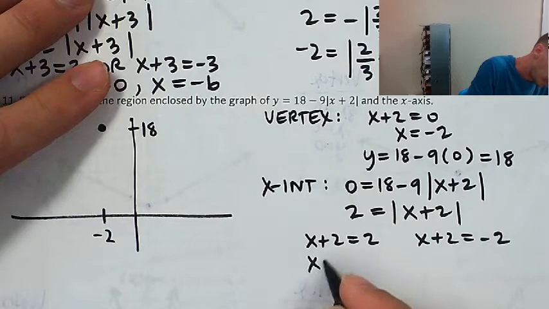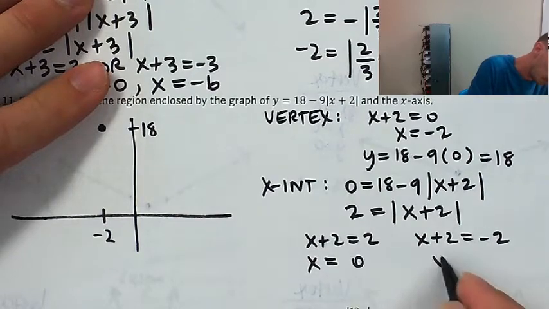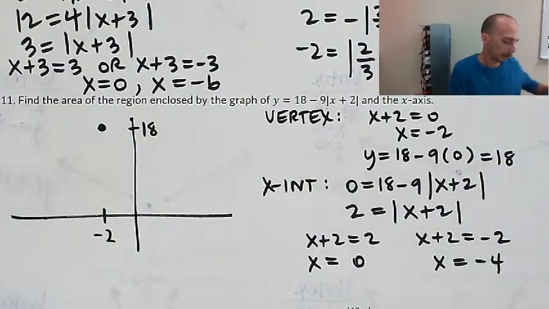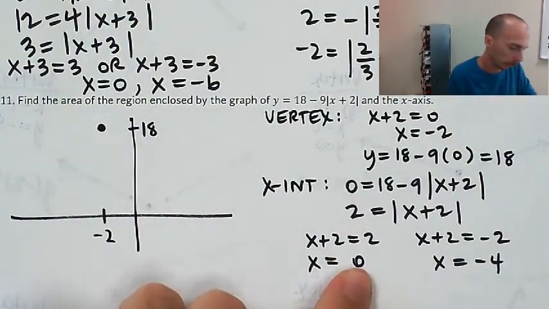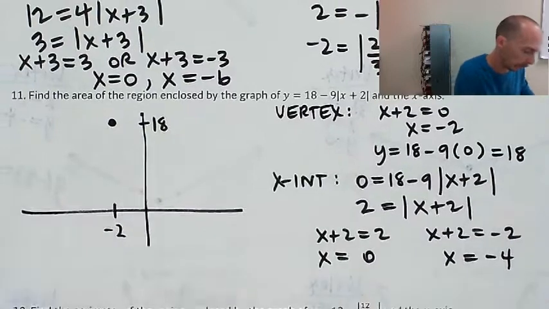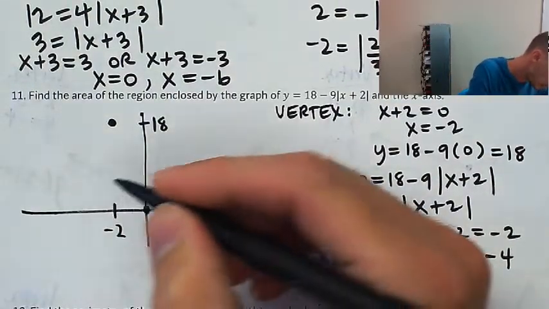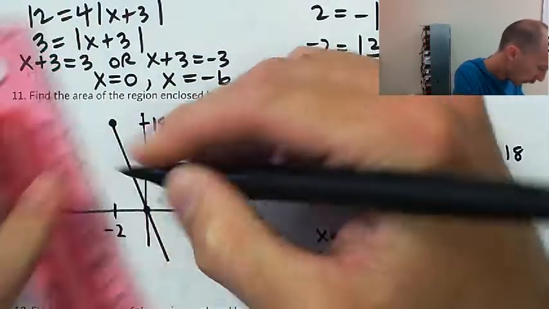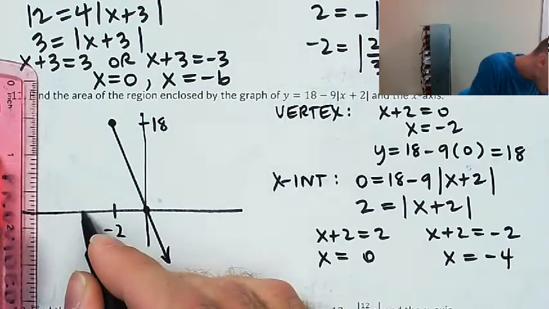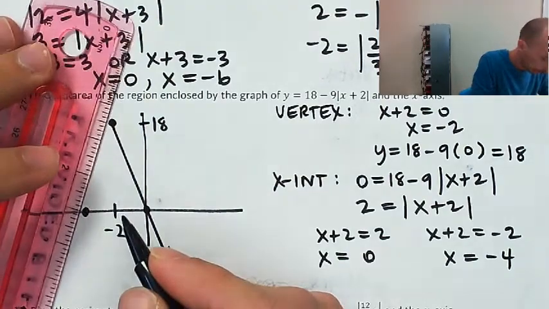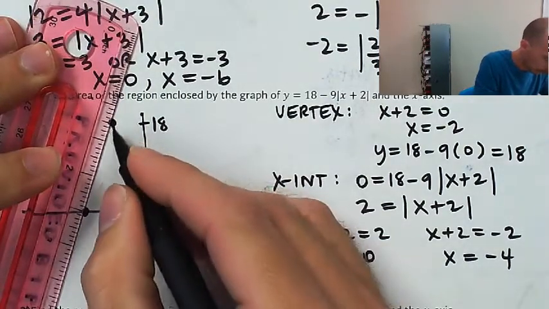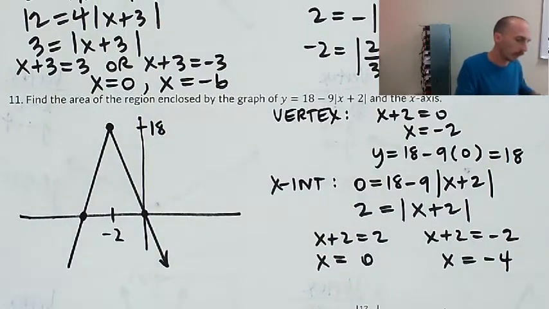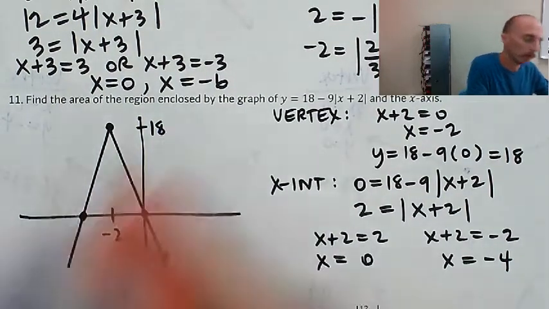Okay, so that's going to be x equals 2 minus 2 is 0, and x equals negative 2 minus 2 more is negative 4. All right, so that'll be nice because x equals 0 will be an x-intercept, so that means I'm going through that point, and I should probably draw this one first. And let's say that's about here. But again, this is just a sketch that is going to help us determine the area of this region. Okay, the region that I want the area of is going to be that triangle, right?